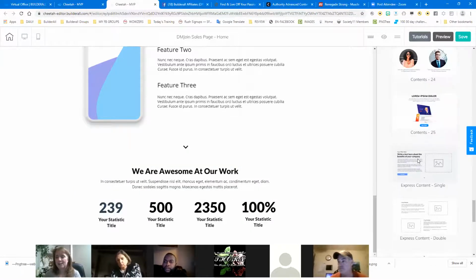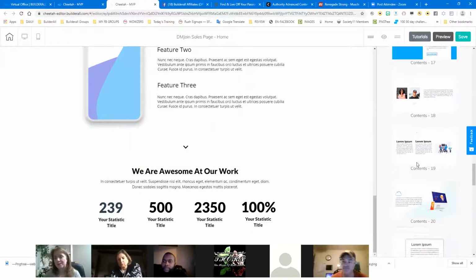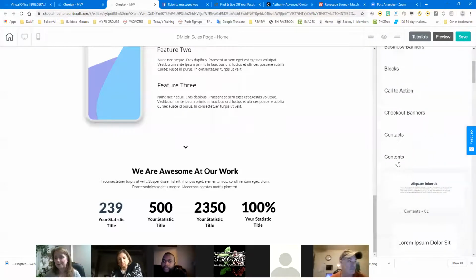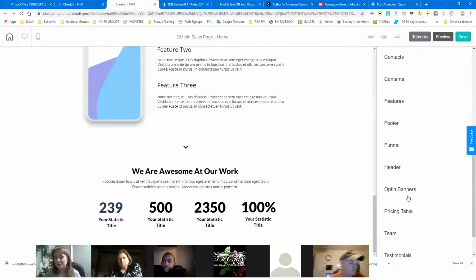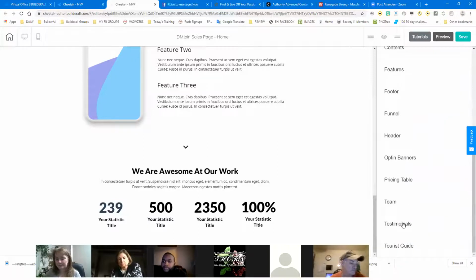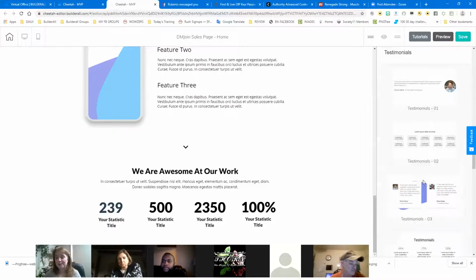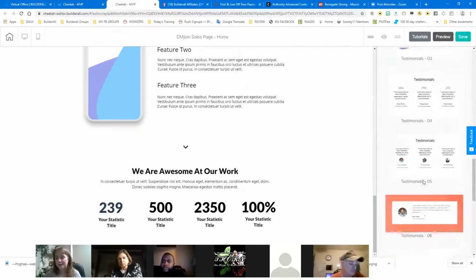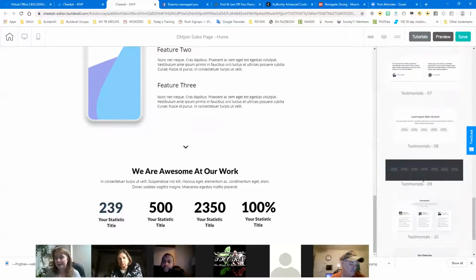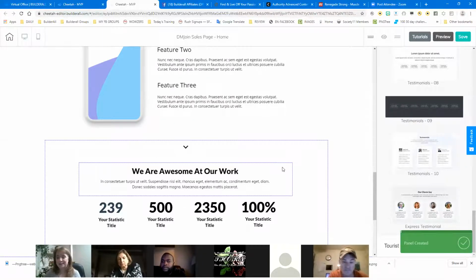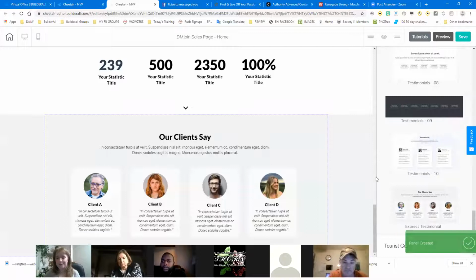And now let's say that I want to do some testimonials. So I'm going to collapse this category. So we go to the top of it, so in contents. And I'm going to go to testimonials. And when I click that, I scroll down. And there's lots of different panels for testimonials that are different designs. The one I liked is, I think, one of the last ones on here, this one right here. So if I click that, it's going to put it on the bottom. And once it's put on the bottom, there it is right there.